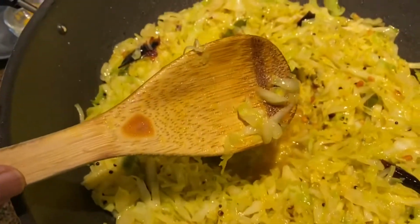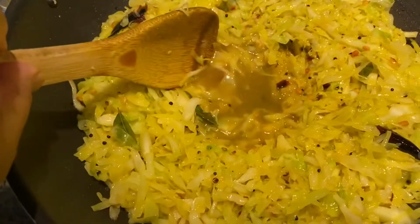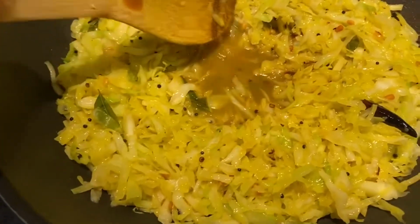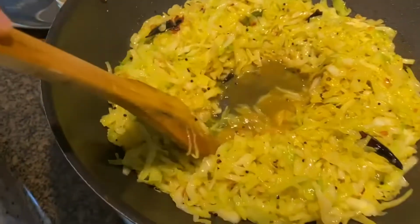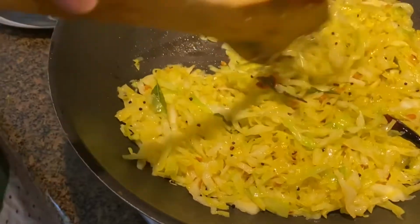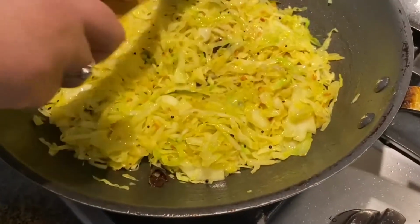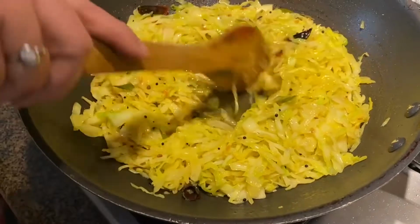This is actually a perfect time for most people to take this off and garnish it now with the coconut. And finish it off with the coriander leaves. But in our case, we want it to be a little softer, so we're going to cook a little more. But at the same time, we're also going to allow for the water to evaporate. So at some point in time, we might just move it to the side, increase the heat a little bit to allow for the water to evaporate quickly.